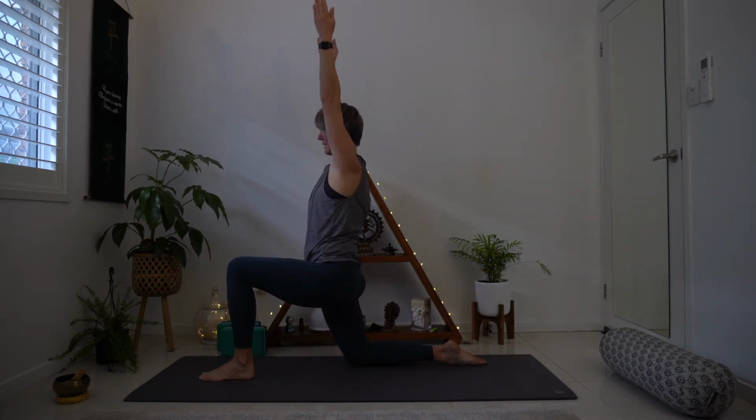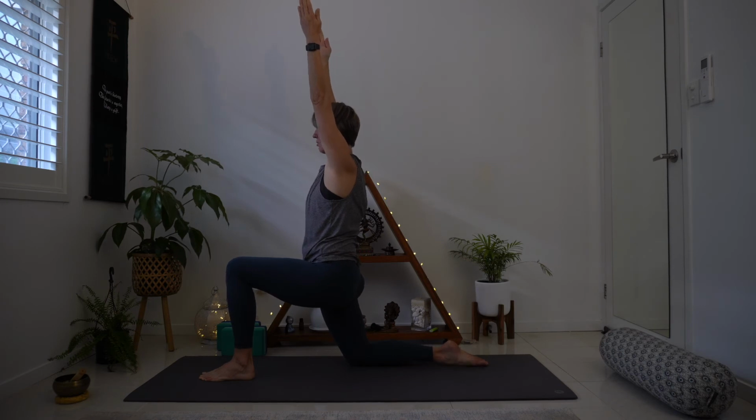Shoulders away from the ears, front knee stays directly over the ankle. Ground that right shin and look forward. That's your drishti. Breathe.